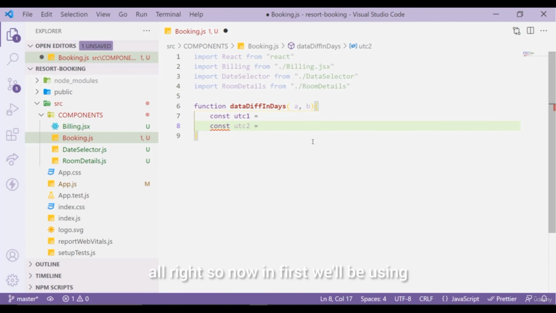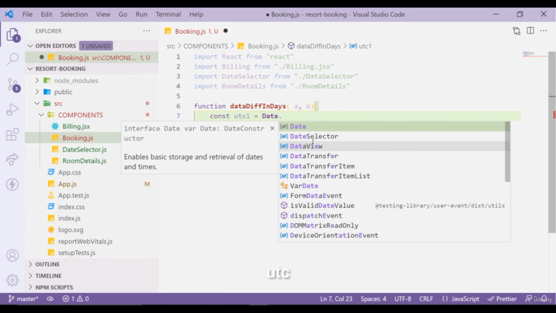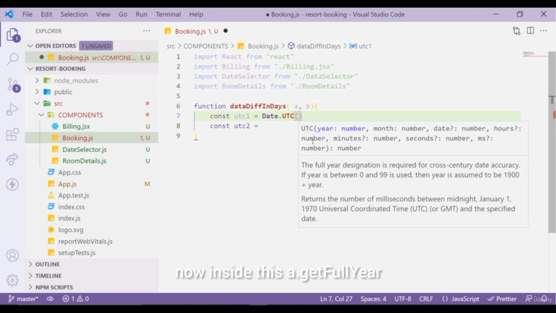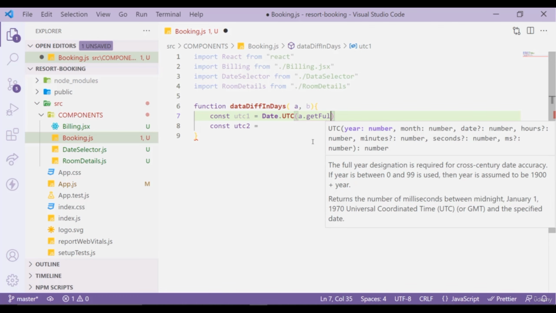Alright, so now in first we'll be using the date, or Date.UTC. Now inside this, a.getFullYear.